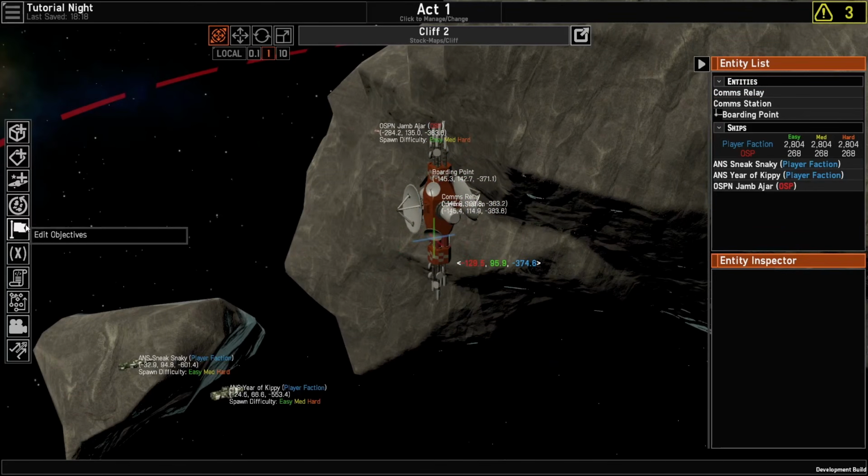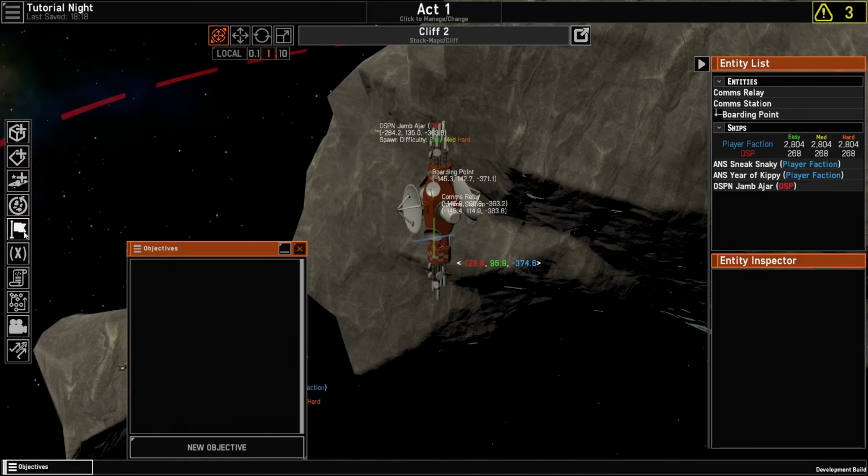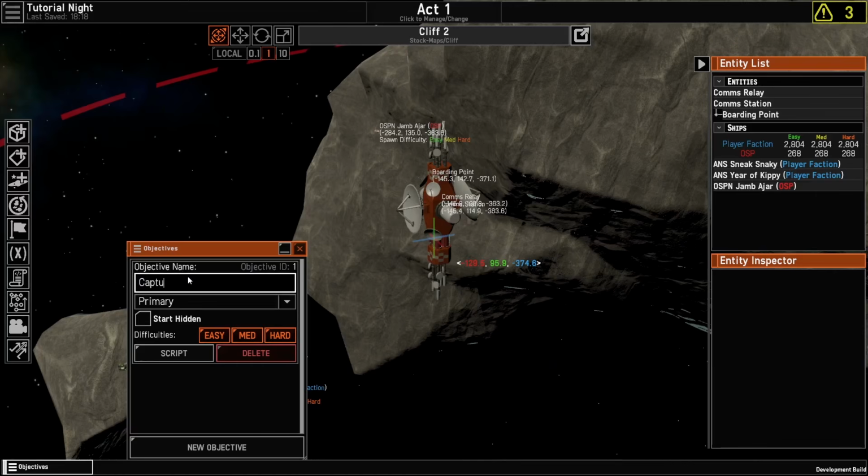Now let's get an objective. So add objectives, new objective, capture the station. Objectives have their own scripts. These scripts have an entirely different use case to the normal scripts. The important distinction is that objective scripts execute all in one frame.